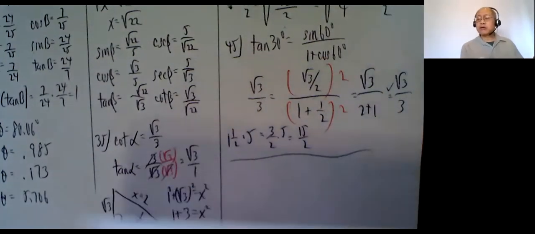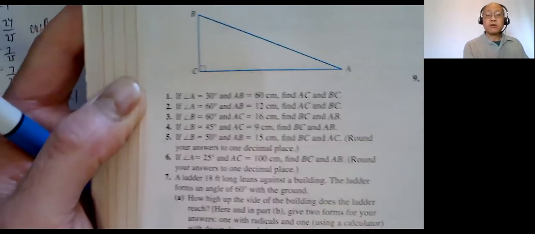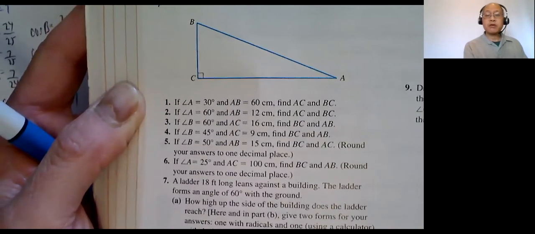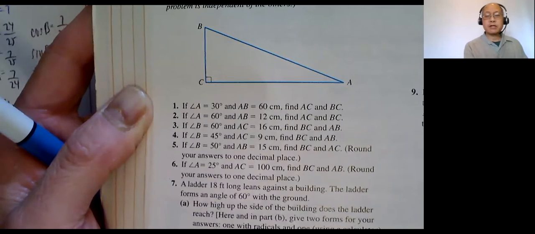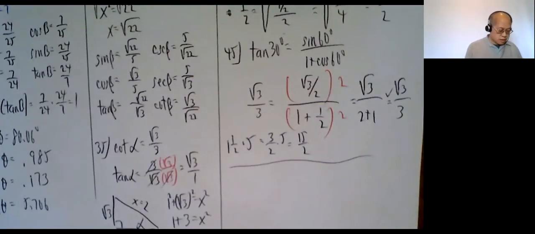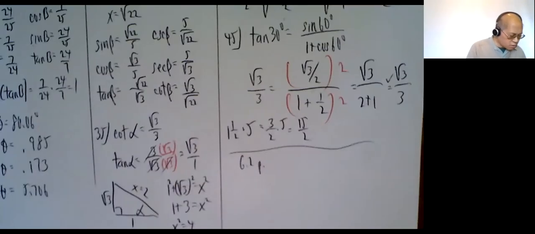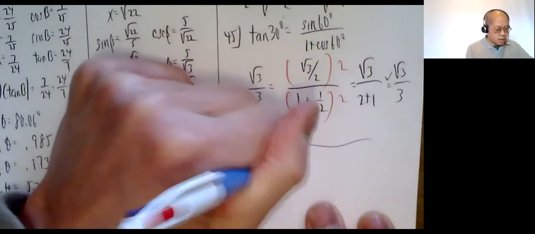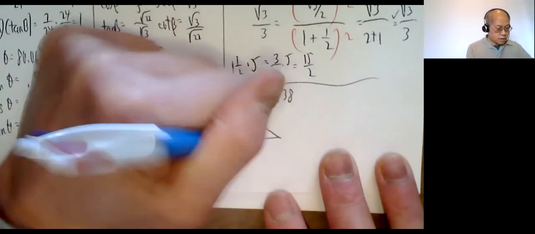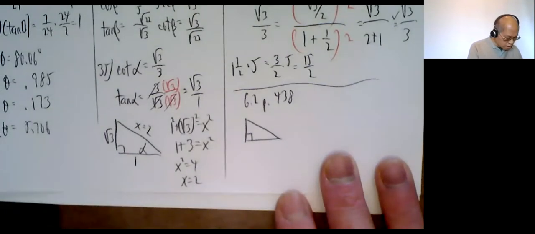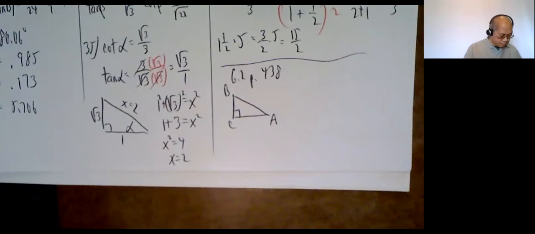All right, so let me show you a couple of these before we break. Okay, so 1, 3, and 5 seem somewhat similar. They tell you some angle and find some distances. So how do you do that? Section 6.2, page 438. We roughly draw the picture. It doesn't have to be that accurate. And we go C, A, B.